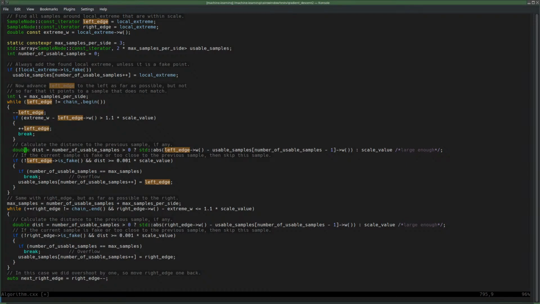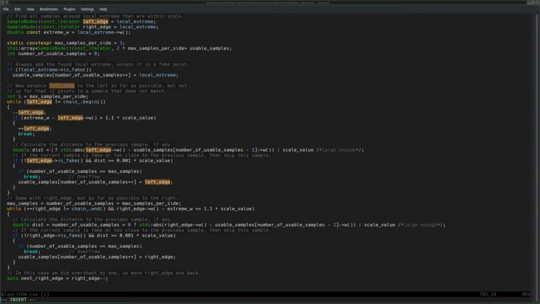Well, I want to know if there was already anything inserted here. It's not use number of usable samples here. And then to know if it was already, so it just means if this, wait a minute.